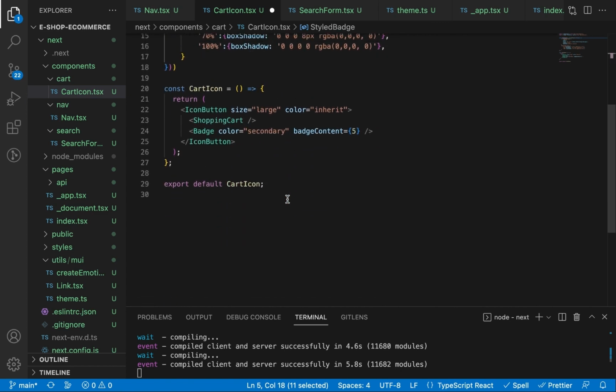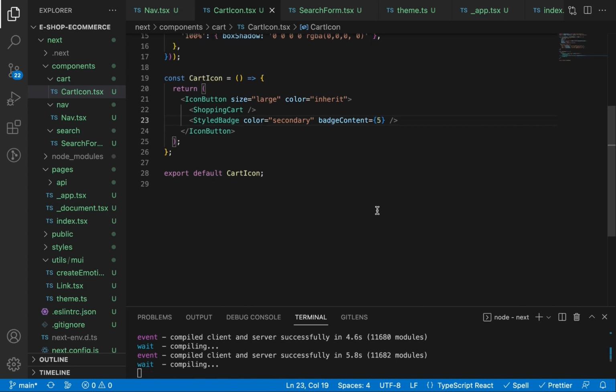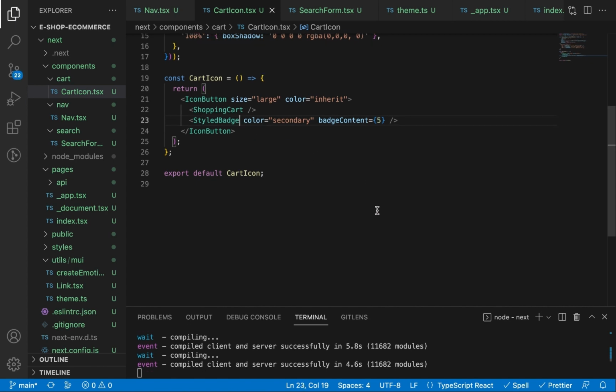Now let's use this new styled component here, and let's save and check how it looks. Now it is looking better, and we can see the pulse notification.